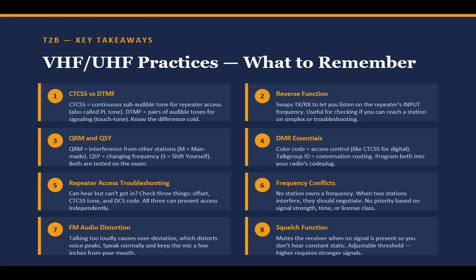So if you and a friend have regular simplex frequencies that you like to converse on, and you don't want to hear stations way off somewhere that maybe they're there but they don't interfere with you, you don't interfere with them, you can program these tones in and, in addition to the radio squelch itself, have a double layer of protection for that kind of stuff.